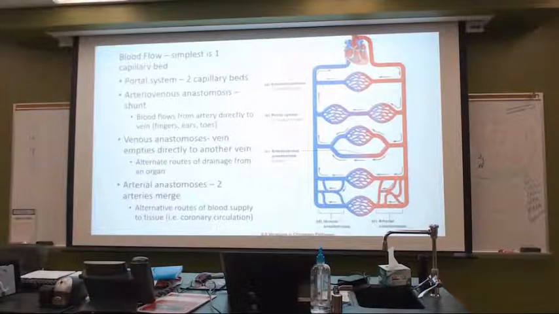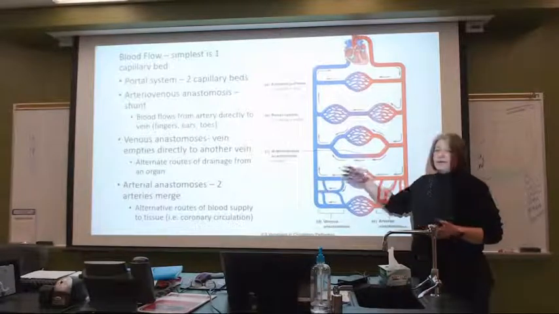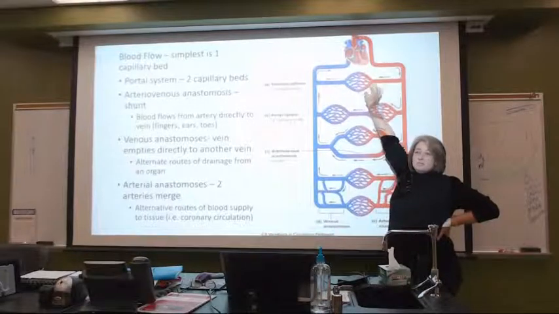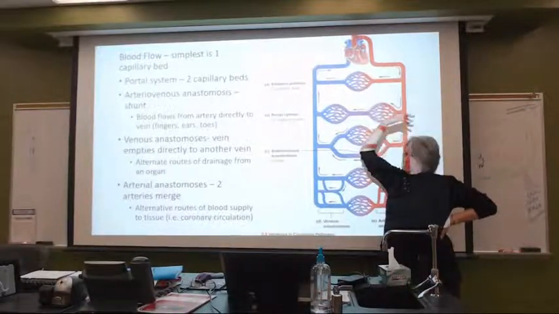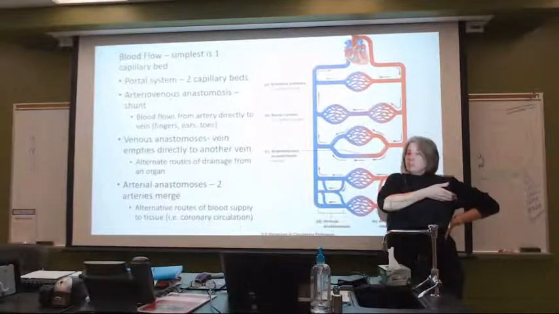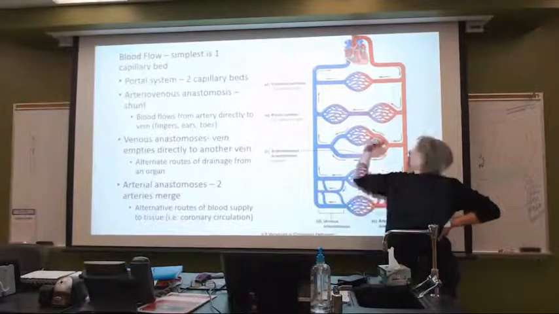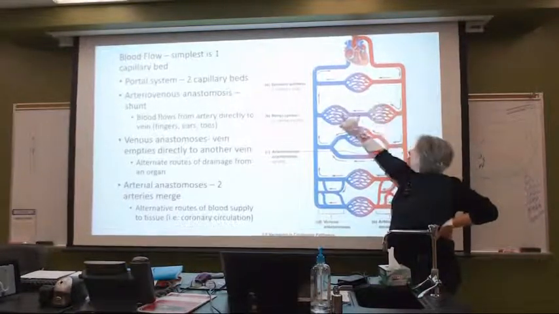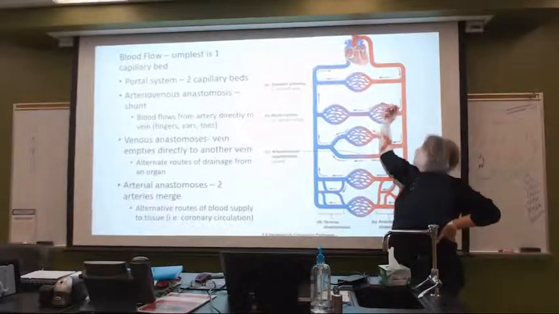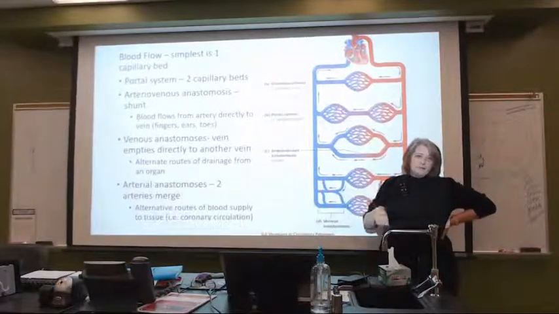Okay, the hepatic. Anytime you hear hepatic, that means liver. You have a hepatic portal system. So, when we're looking at blood flow, as they're showing, the simplest blood flow is where it occurs throughout the majority of the body, leaves the heart, goes to the capillary bed, comes back to the heart. That's our simplest, okay? But that portal system went to the first capillary bed, to the second capillary bed, before it enters back into the bloodstream.